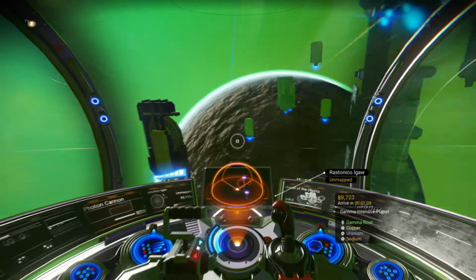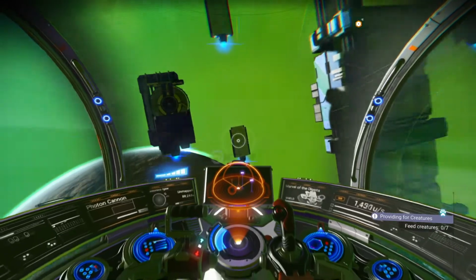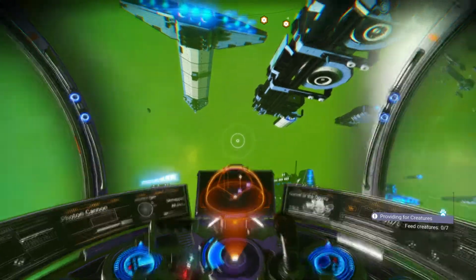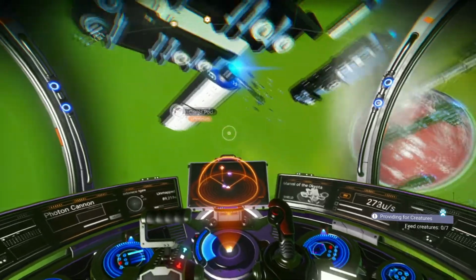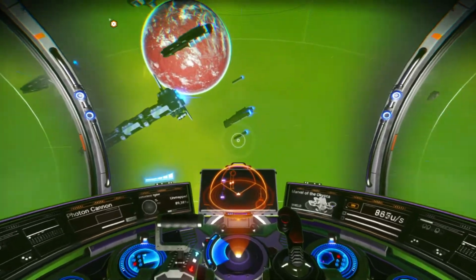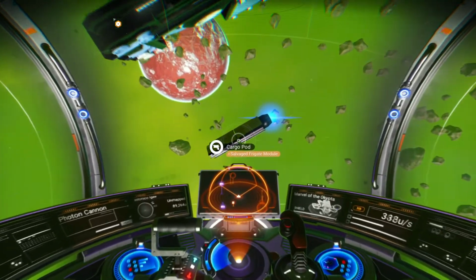Magnetized ferrite, platinum, that's an anomalous cargo pod, there's another one there. I mean, they're all a little bit of a mystery, but I don't really want to get into a battle unless I've got a guaranteed kind of win. So we're just kind of, these are predominantly frigates, I think. There we are.